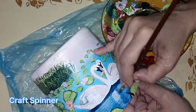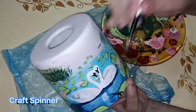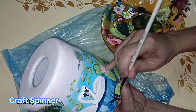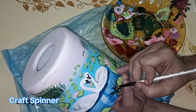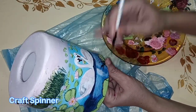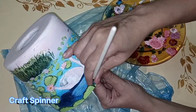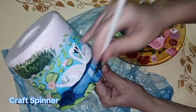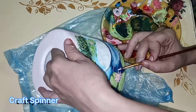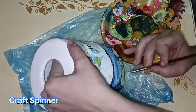We are going to paint reeds now, and for this I'm using dark green color. And I'm using round brush number 4 here. I'm using white color here to paint the waves, and I'm using flat brush number 4 here.